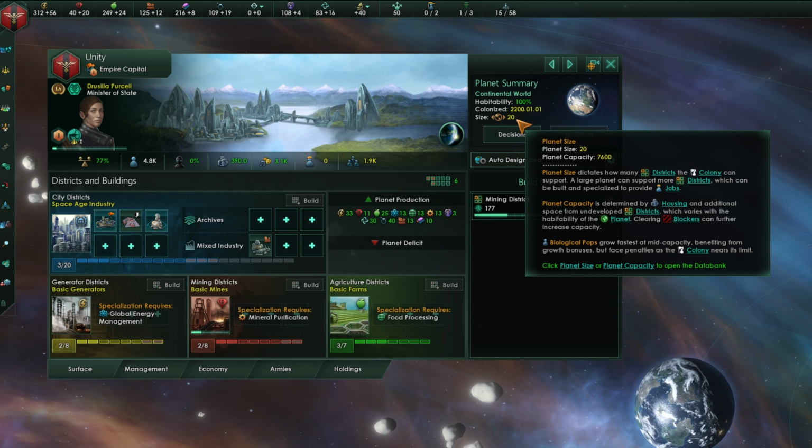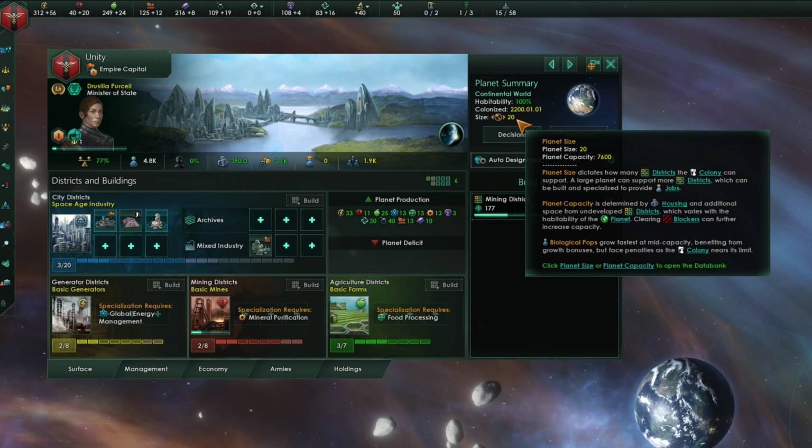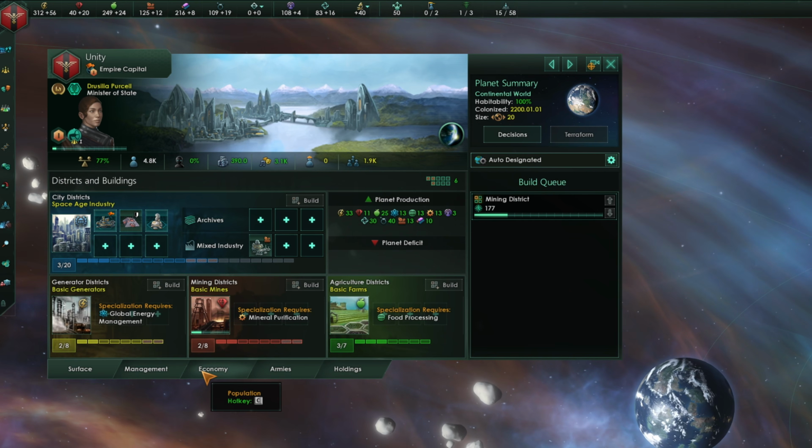capacity. Basically, the way to think about it is because pops produce more pops, the more pops there are, the faster they grow. But as the planet gets overcrowded, it becomes harder to find the space for all of the new pops, so pop growth naturally declines. So you want to try to aim to be right in that sweet spot of having lots of pops reproducing, but also having plenty of room for them to grow into. Okay, hopefully that makes sense. I've been bashing my head against a wall trying to figure out a way to describe this.